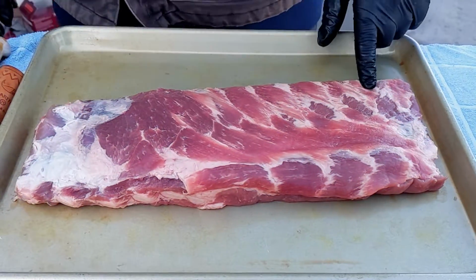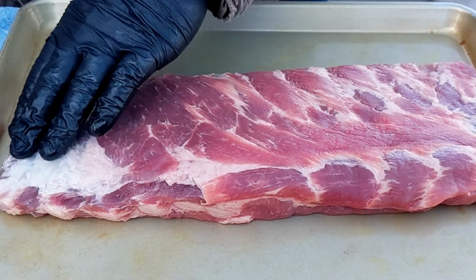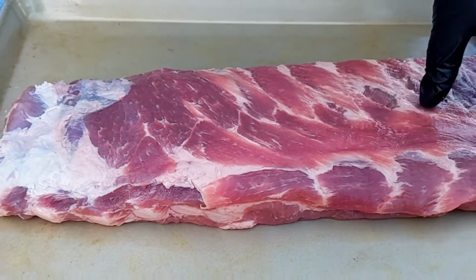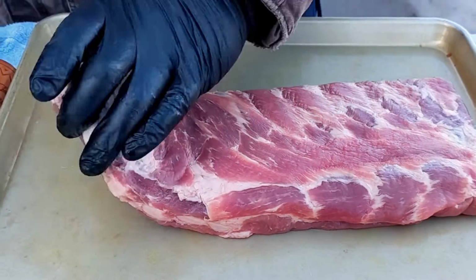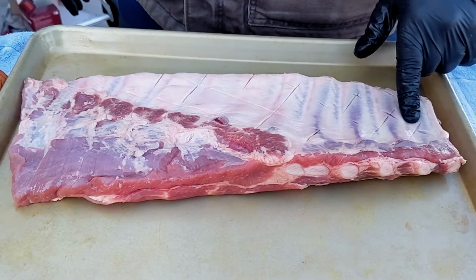Alright, so we got our racks of ribs all trimmed up here. Again, mostly just going for a little bit of shape, cutting off any scraggly bits that would otherwise burn up, crisp up. There's a thin portion on either end, cutting that off. There wasn't too much.